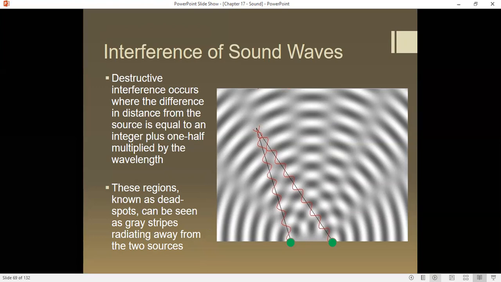So if you have a sound system with only two speakers, you'll get dead spots for certain frequencies where the sound's not going to sound as good. So in a movie theater, they'll use many, many speakers. And basically for high-end stereo systems, high-end home audio systems, they'll also use multiple speakers. Plus you get reflections off of the sides of the walls to prevent these types of dead spots.